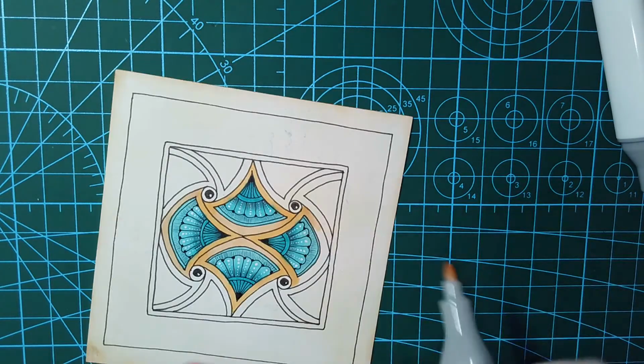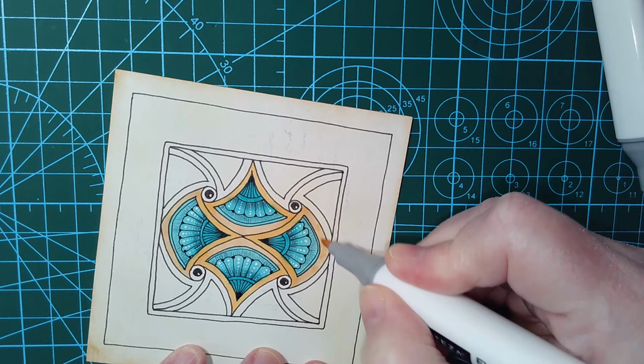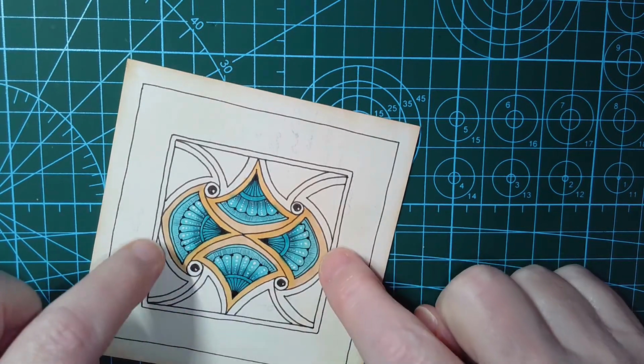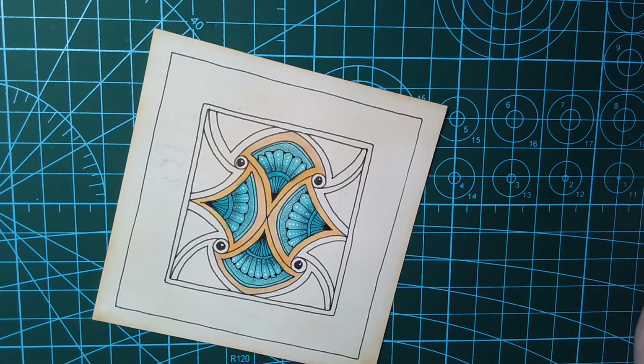So very quickly. So these look quite dark now, but I know they will dry back a bit. But there is a difference, because where the points are darker, the tops are lighter. That's because my head was thinking in one colour instead of in two, so there will be that kind of difference there. And again, I can pick this out or help this along perhaps. I could use a slightly darker yellow at the tips.